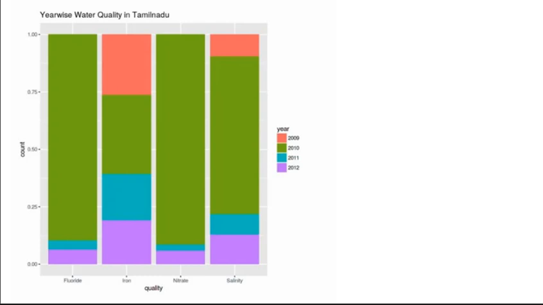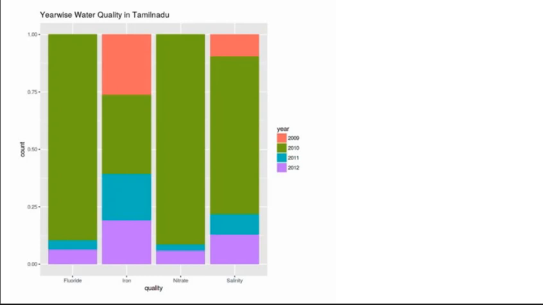How about when the water got to the iron quality level, we have the most 2009, right? That doesn't quite make sense either. How about in the iron quality, the count of years 2009 through 2011 sums to 1. 1 what? This is crazy.